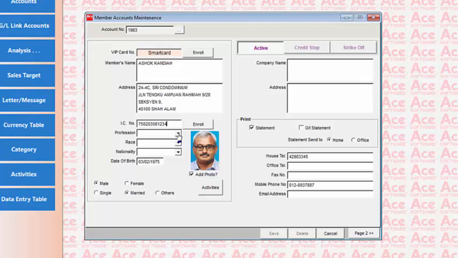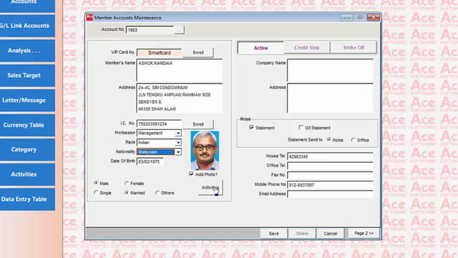So we have other fields like profession. You can set up what sort of profession, the race, okay, and you have nationality, for example, you can set them up, date of birth, and so on, male, female, whether single, married, and also you can add a photo of the person. You can actually put in photo. Now, this photo is good for you when you're running, for example, certain application like point of sales. You will actually show the photo on the screen, so you know that the person, when purchasing something, whether the photo is the same as the person right in front of you.